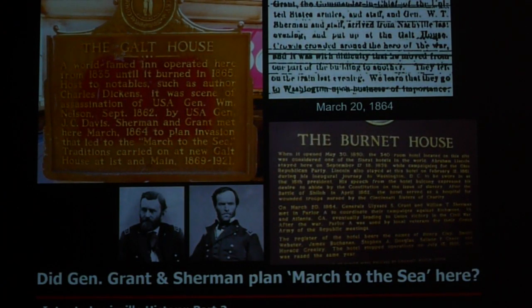Also passing through Louisville were Ulysses Grant and William Sherman. Sherman was based in Louisville in the early 1860s, and Grant came through on numerous occasions, including in 1864 via steamboat. It was said they helped plan the March to the Sea in Louisville, but that's more of a misnomer — other hotels like the Burnett House in Cincinnati also claimed that distinction. About 20 locations claim Grant and Sherman planned the march there, but they both did have rooms here in Louisville.